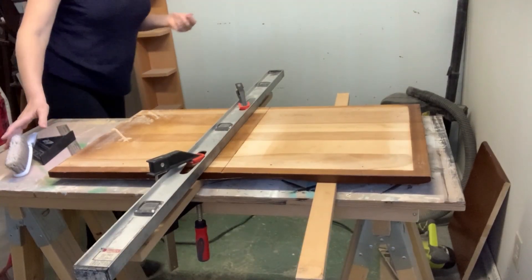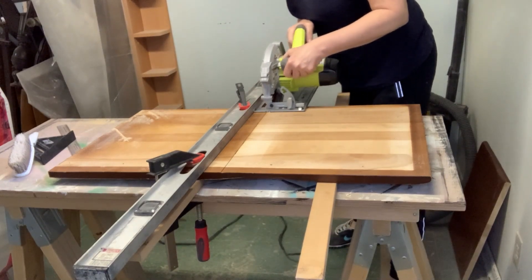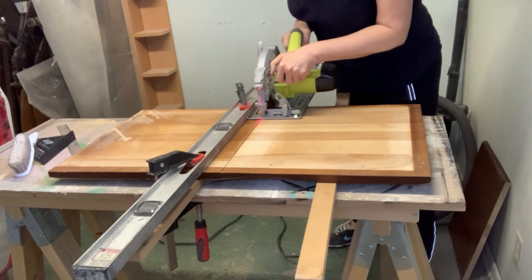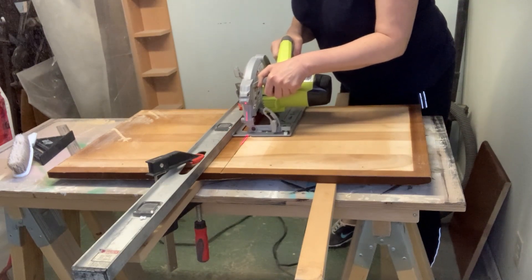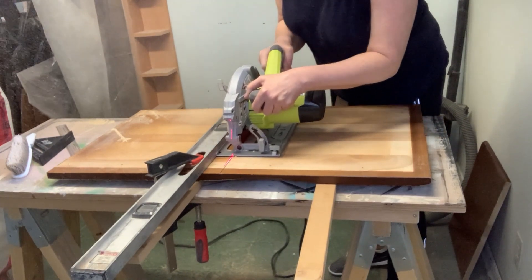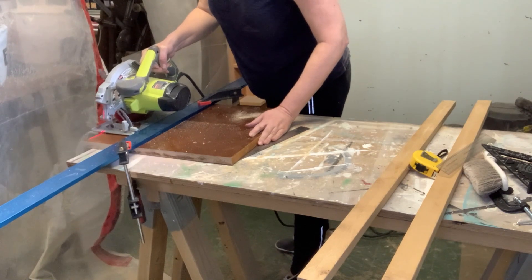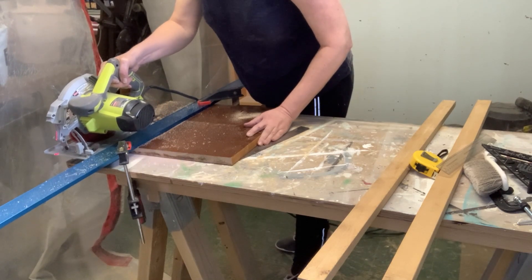Now on to the part that took me hours — this honestly took the stuffing right out of me. I was down in my sanding room cutting for literally hours. You'd think cutting a square piece of wood would not be that hard. But using my skill saw, even though I measured 16 and a quarter for each piece and used my woodworking square, I could not get two exact square pieces. I'm embarrassed to say how many hours I was down there, but I give myself credit for trying, and after many hours I think I did pretty darn good.